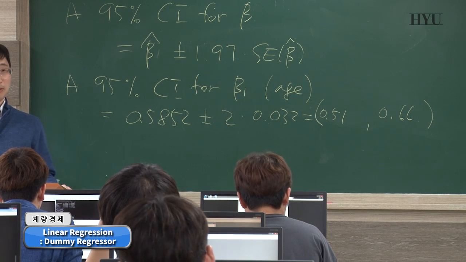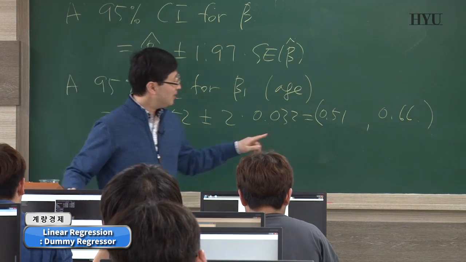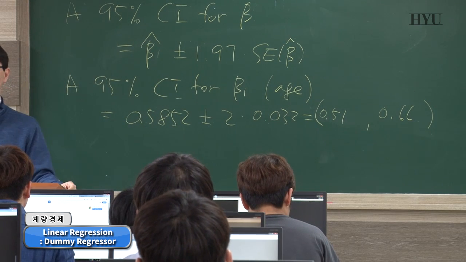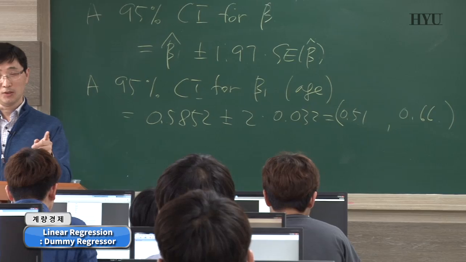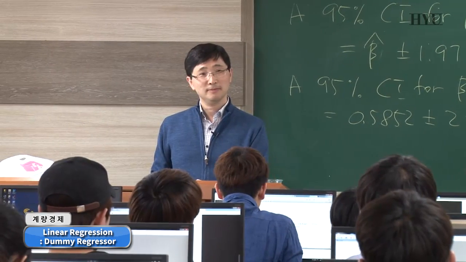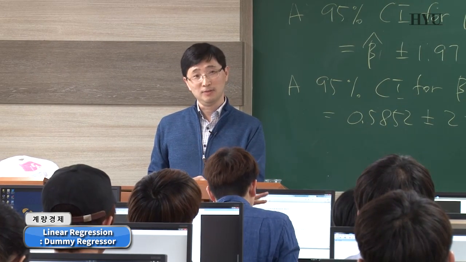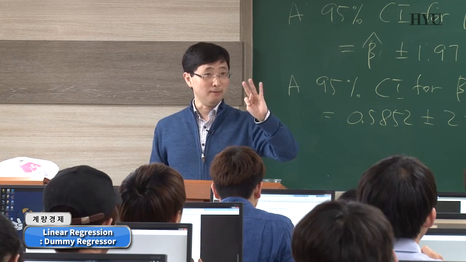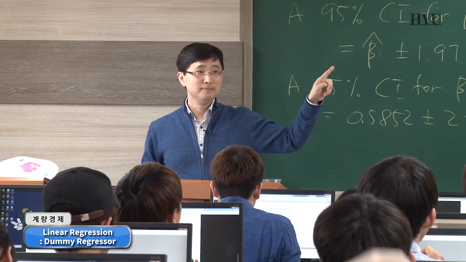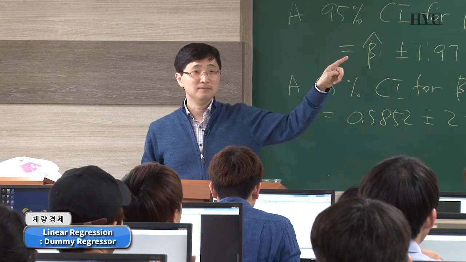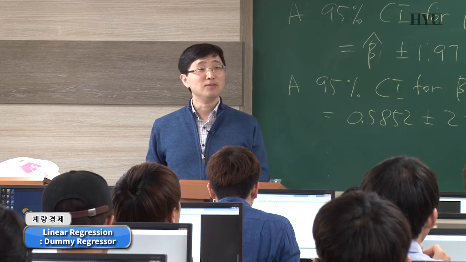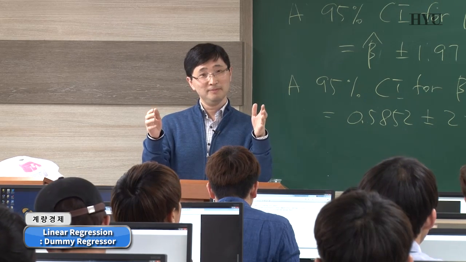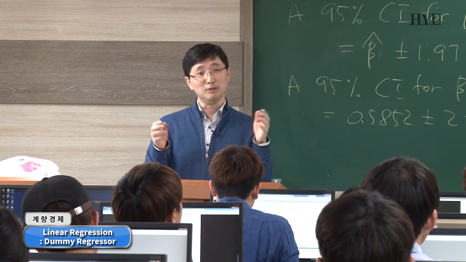We can think about a few things. One is that, does it include 0? It does not, right? Then it means that when alpha is 5%, you can reject the null hypothesis that age is not important. Okay? So we have like 3 methods. You can use the t-value, or you can use the p-value, or you can use a confidence interval. If a confidence interval does not include 0, the 0 as a hypothesis will be rejected.